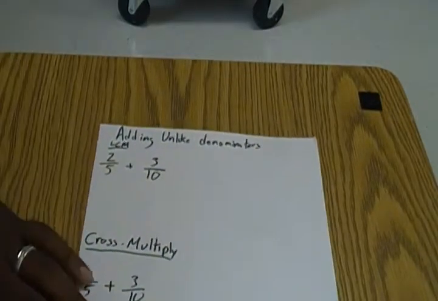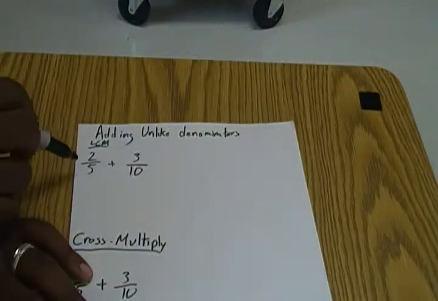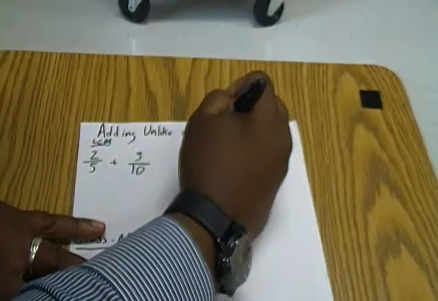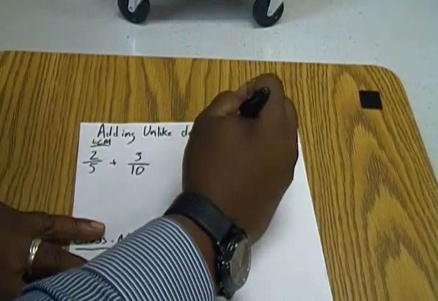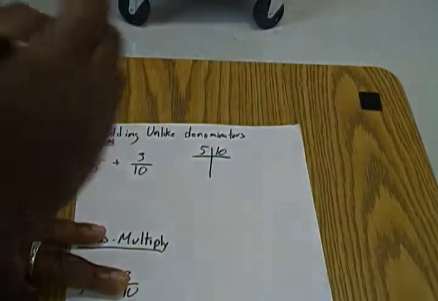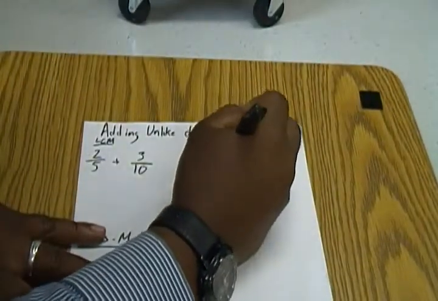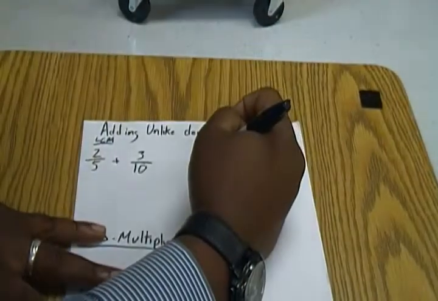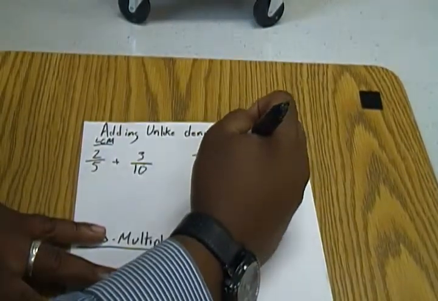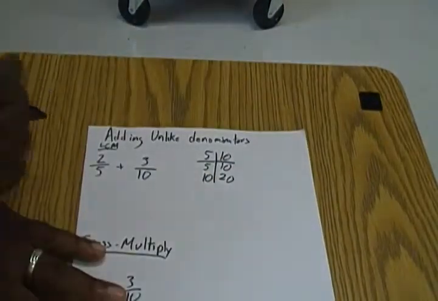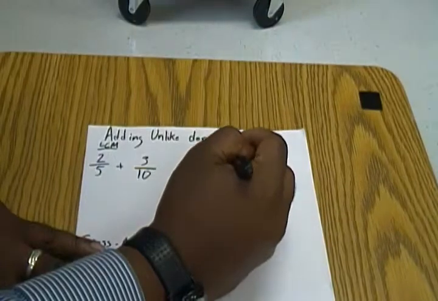Alright, for the LCM method, we're going to look at the denominators. We have 5 and 10. So we're going to come off to the side and we're going to write all the multiples for 5 and 10. Alright, so I like to go one and then the other. So start off with 5, you have 5 and then you have 10. Then the next one you have 10 and then it would be 20. But as you see here, we already have a connection of 10. So therefore, our LCM of 5 and 10 is 10.